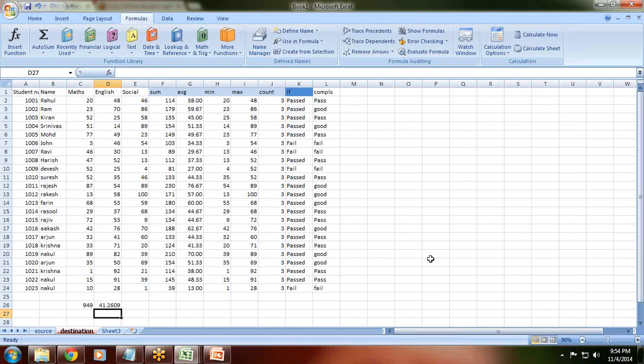Any questions? Yeah. Hello. If we insert any row or column in between that selected range, then will the range be automatically increased or not? Yeah, it will be increased. If you put it in between, it will increase. If you put it at the end, it will not have the impact. I will explain both the scenarios. Okay, now let us see.